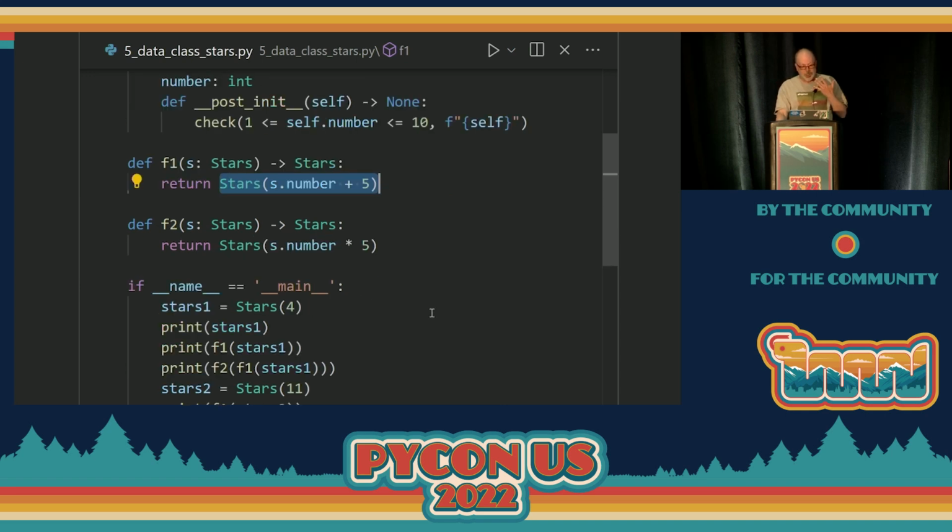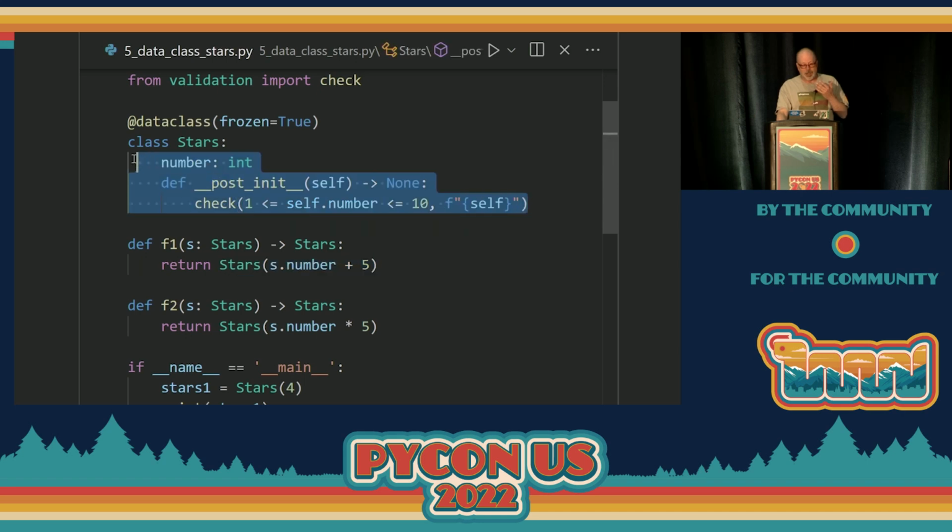And so what I want to point out here is how much simpler and clearer this is. Because here in the stars class, I define exactly what it is, and I can't create any of these objects that are incorrect. And so for the rest of the program, I don't even have to think about it. And that's kind of the aha moment that I want to initially get you to say, oh, I should do it this way. This is going to make my life much, much easier, and it's going to reduce all kinds of errors now. And if anybody uses my stars object later, if I decided to change the top number to 5 instead of 10, everything is going to be fine. Or at least if there are problems, they're going to be discovered immediately. I don't have to go through my code looking for all these tests.